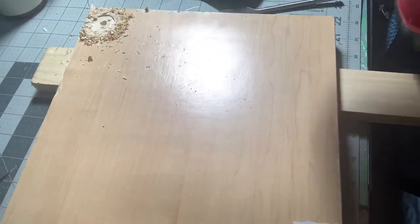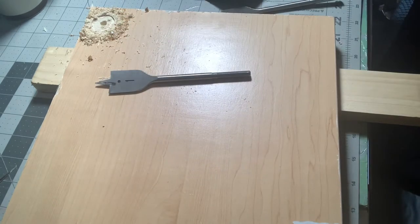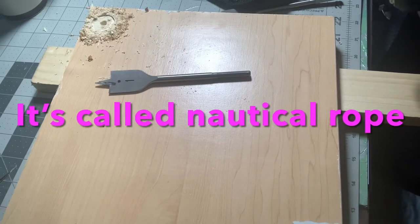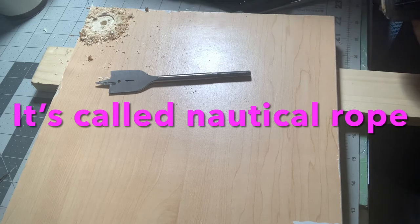Look at that beautiful hole right there. And you said, what am I making that hole for? I'm making that hole to put some jute twine. Not jute twine, it's Dollar Tree. It's bigger than jute twine, but it's something similar. I don't have the name right now, but what I can do is get back to you with that name.